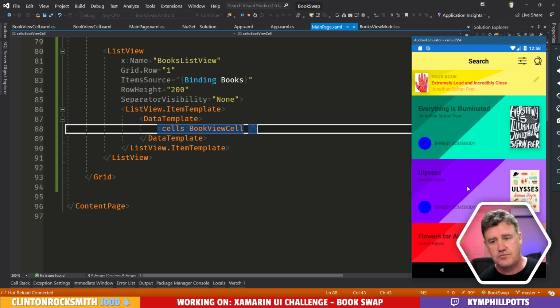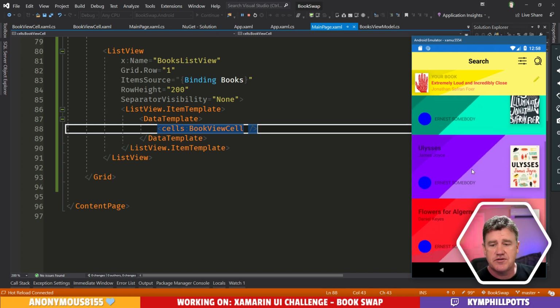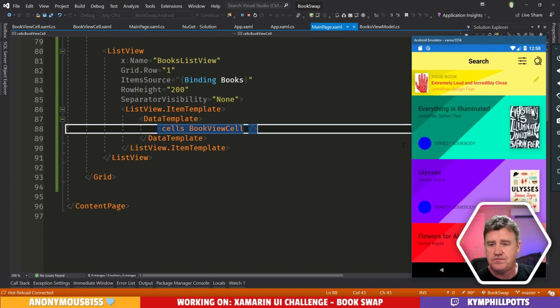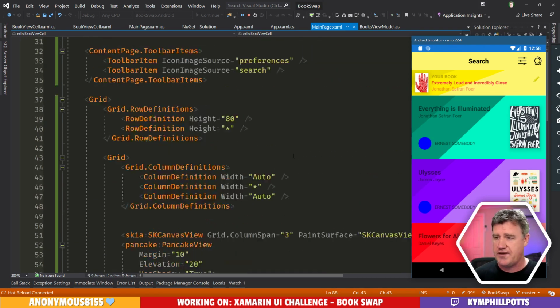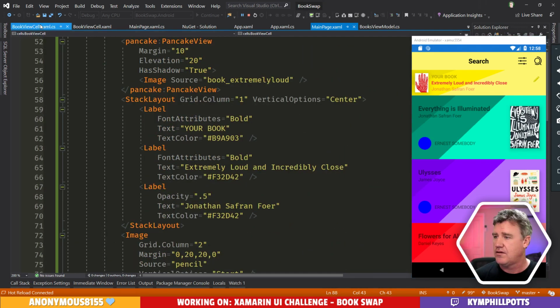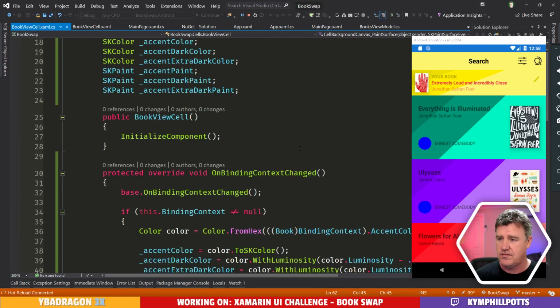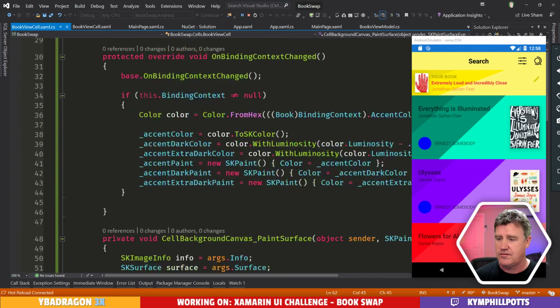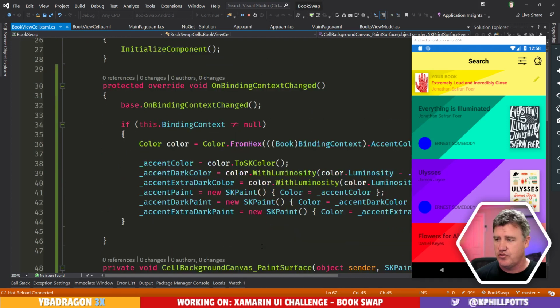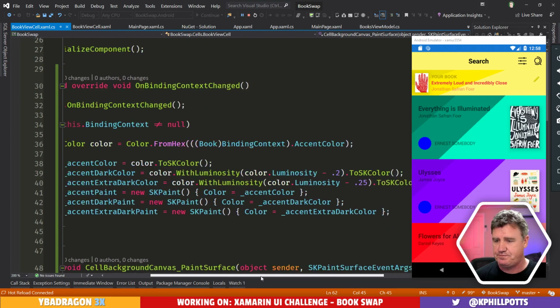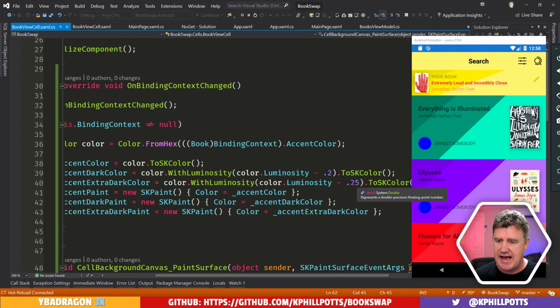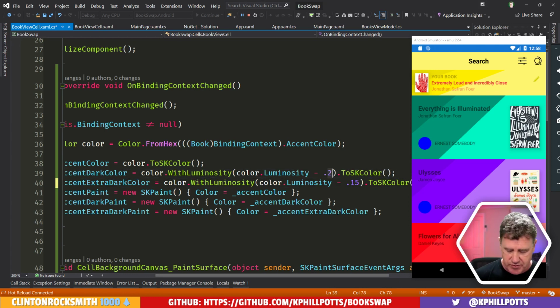Cool. All right, they're too dark, but they're there, right? So each of our cells has this color. Way too dark. Let's adjust the luminosity of those puppies. So I'm going to say that is like 0.15, and we'll say this is 0.7.